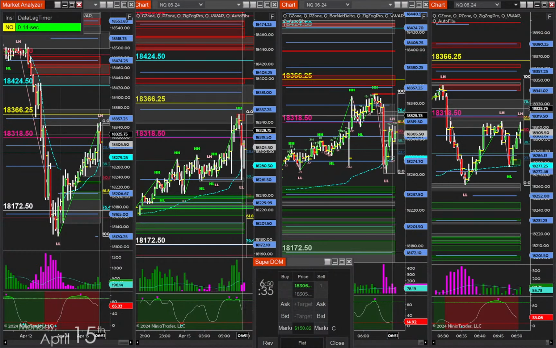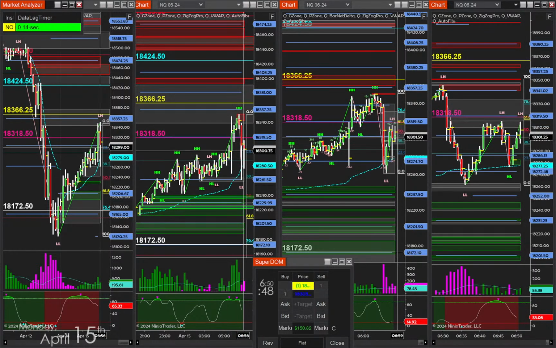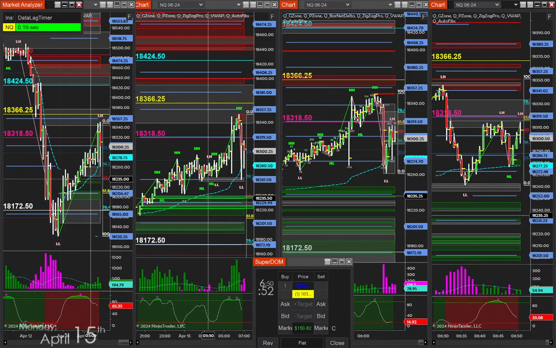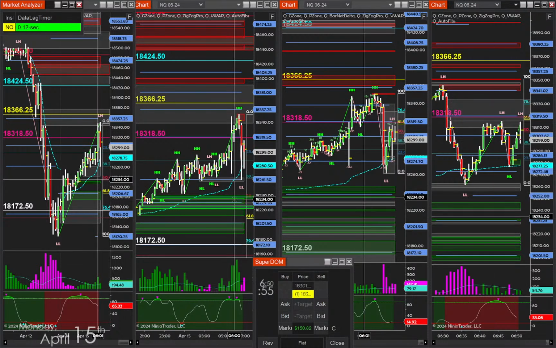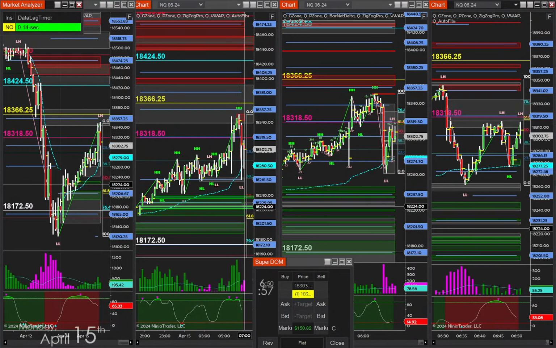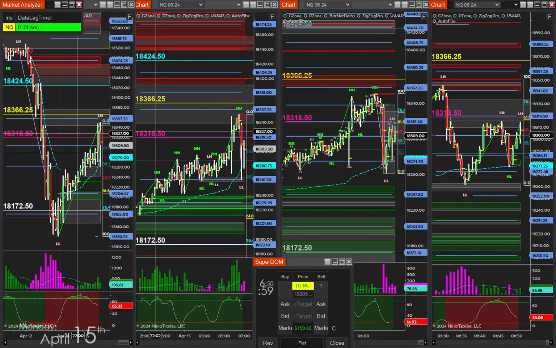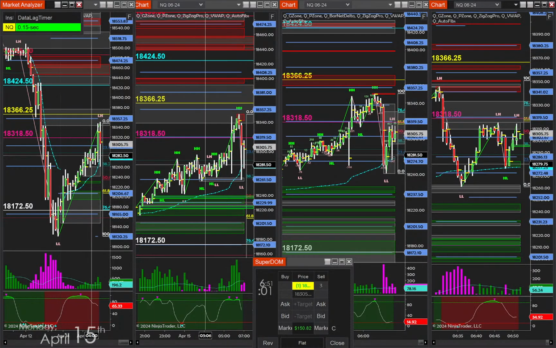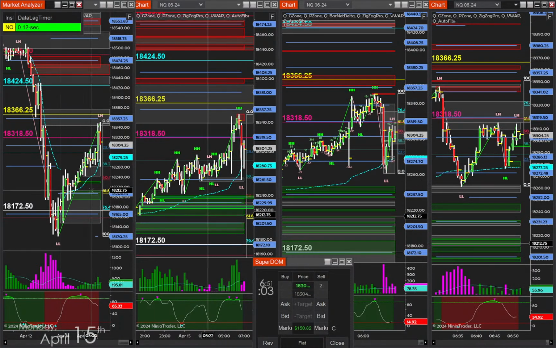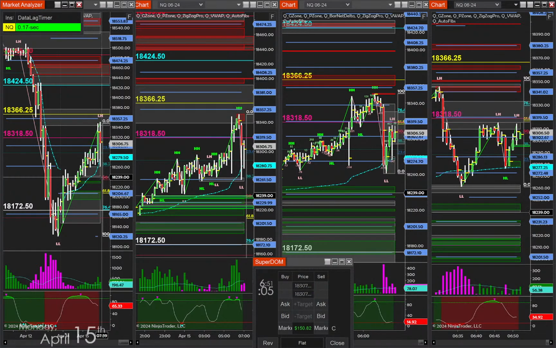So right here on the 1 minute, you're looking for a short here, right? The auto fib automatically calculated the fib numbers, so it's looking short. On the 5 minute, the auto fib is also looking for a short. On the 15 minutes, it could be a long, but the only way to take a long is if it breaks 16 to 40. And then on the 60 minute, you're only going to take a long if it's, again, 18 to 40, right?